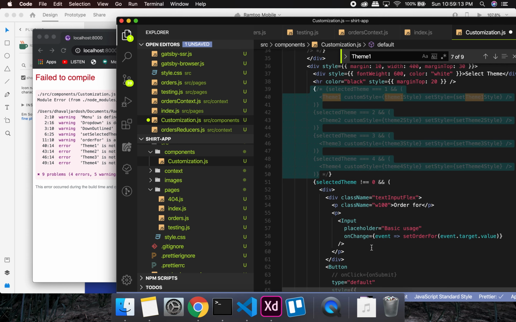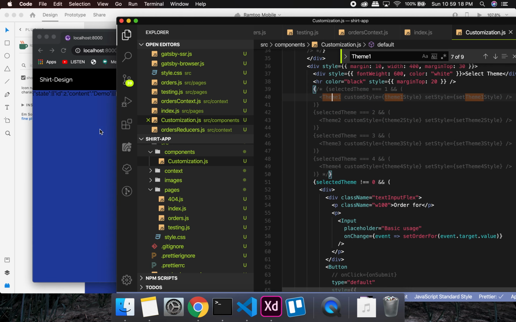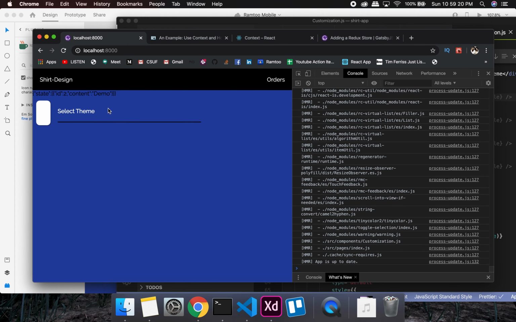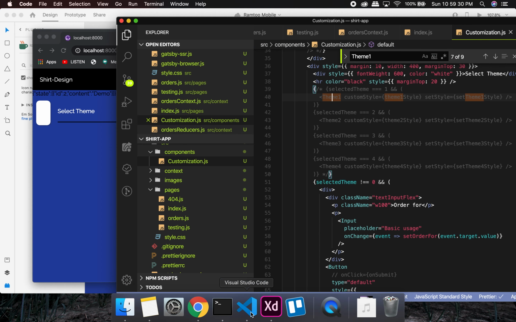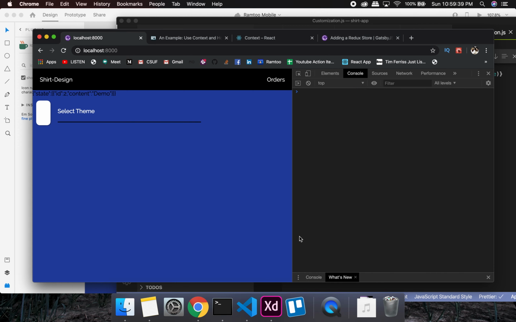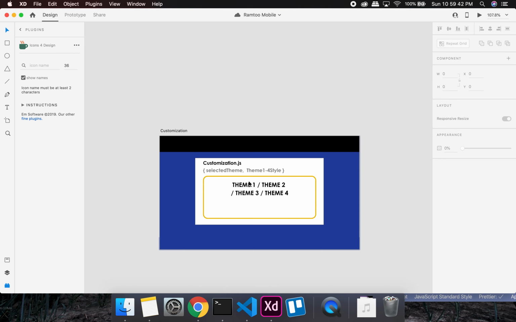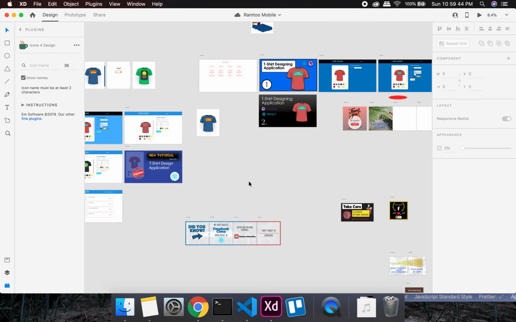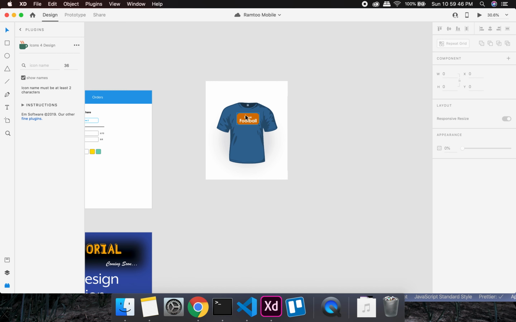Alright, so this should work because we don't have theme 1, theme 2, theme 3 and theme 4 at this point. This is looking not bad because we don't have the t-shirt inside of it. This is going to be the t-shirt and this will be your theme. If you click on it, it's going to have a drop down and you can select from it. Let me tell you specifically what we have done in the t-shirt design.